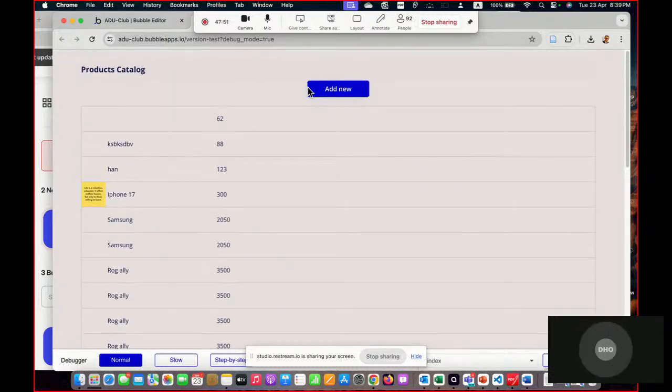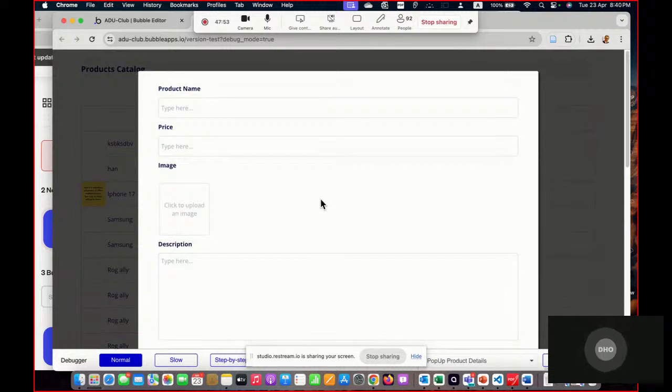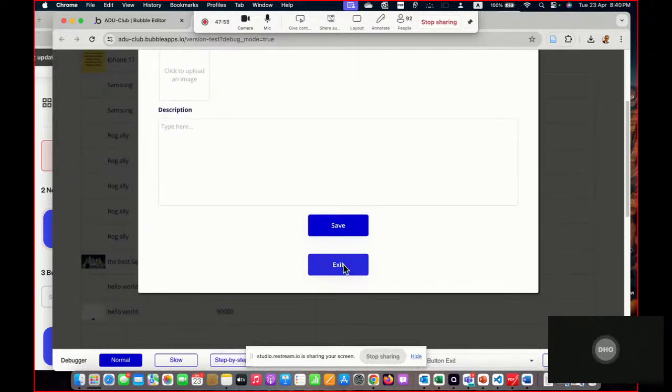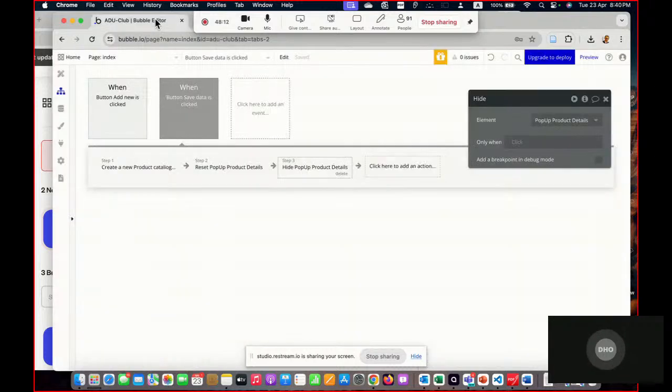The other thing I have, if I click add here and I want to close the form, I don't want to add any data. I discover I have nothing to add. I want to close it. Now close is not working. I'm pressing on it and nothing is happening because I didn't add an action to exit. So let's do that. We'll go back here.